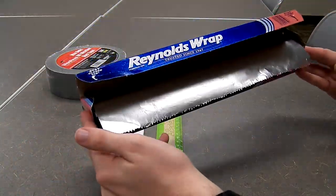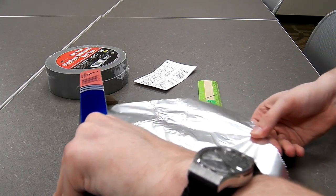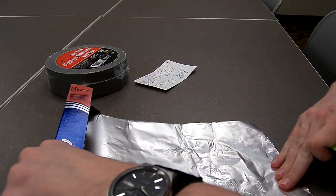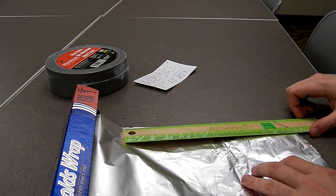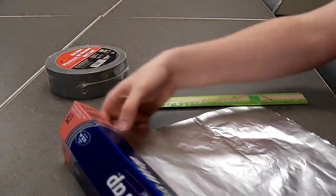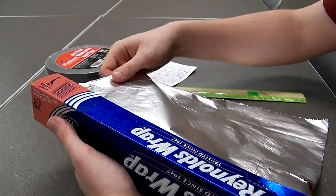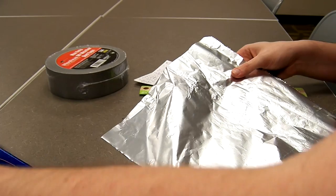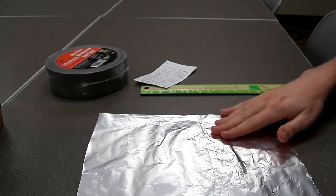So we'll take our aluminum foil, and using our ruler, we measure off at least a 10-inch long segment like this. Then we tear cleanly and straight. Lay it flat.